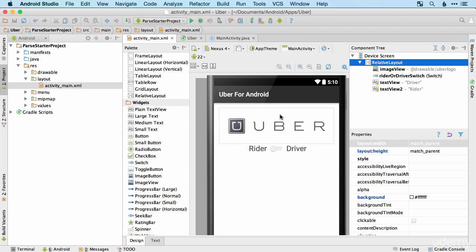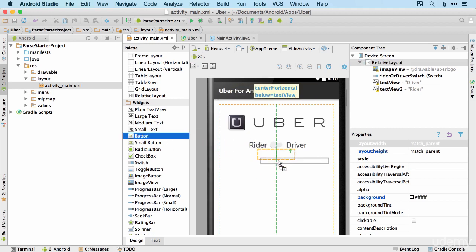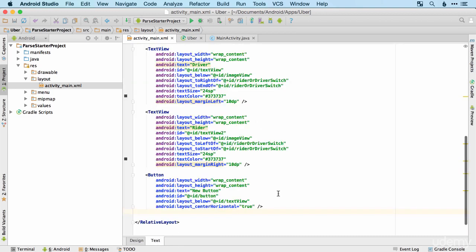Again, in a production app, you'd probably want it to have some kind of explanation as to what's going on here, but that's just a simple text view there, so I'll leave that for you to add if you want to. So rider or driver, and then we just need a button to sign up. So I'll make that below, I'd rather make it below the switch really, ideally. It seems to be opting for the text view there. It doesn't really matter, but it's that switch that things are generally reliant on.